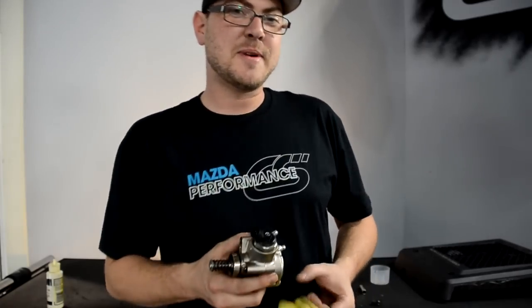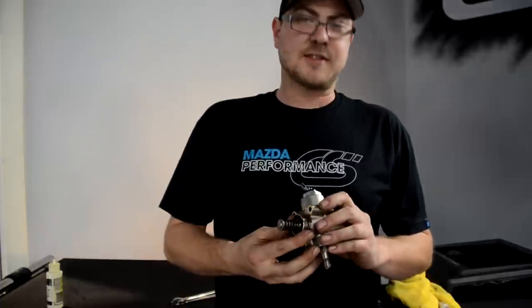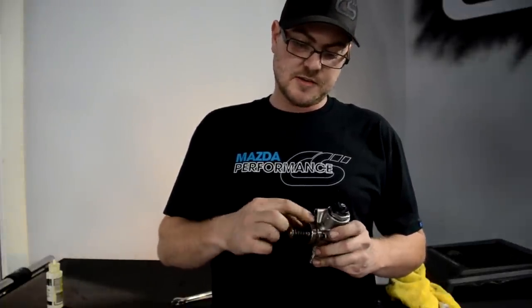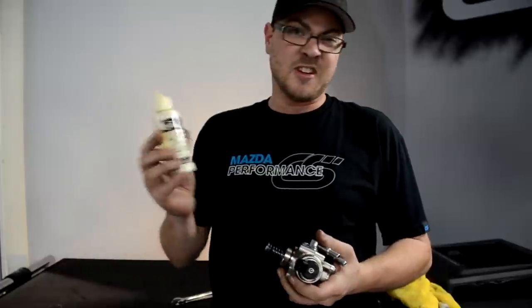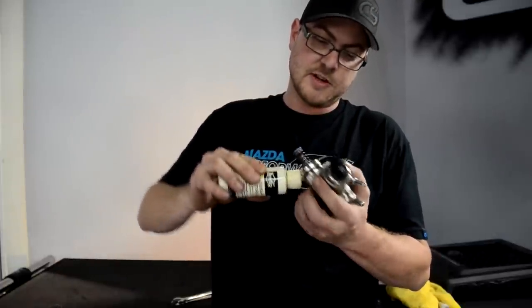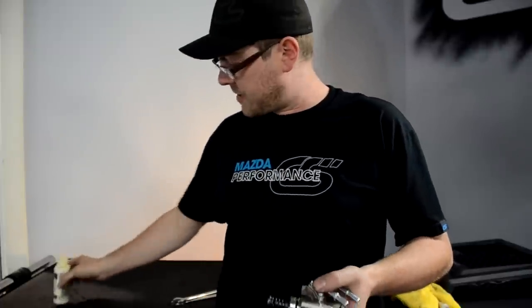All right, now that you've got your fuel pump all assembled, and everything's all nice and clean, first thing I like to do is make sure that this whole surface here and O-ring are lubricated for when you install it back into the car. And I have a little bottle of motor oil that I use to lubricate my air tools with. And I just put a little dab on there.